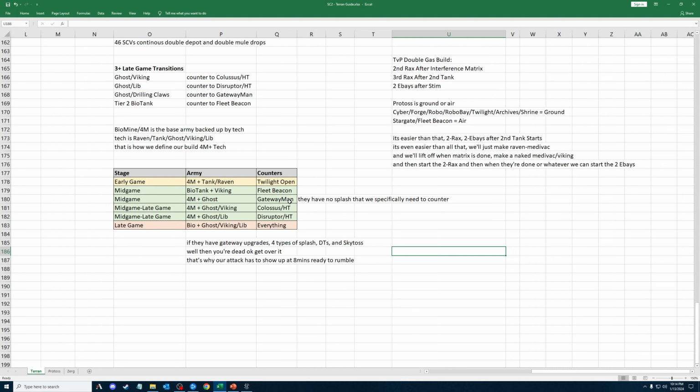So repeating myself a little bit, but it's to say that the other forms of splash are coming from the Robo Bay. So you have Colossus as Robo Bay tech, you have Disruptor as Robo Bay tech. Each of them can get a different counter. The Viking against the Colossus, the Liberator against the Disruptor. And then the Ghost is kind of always relevant because at our ELO, the threat of the High Templar is always there.